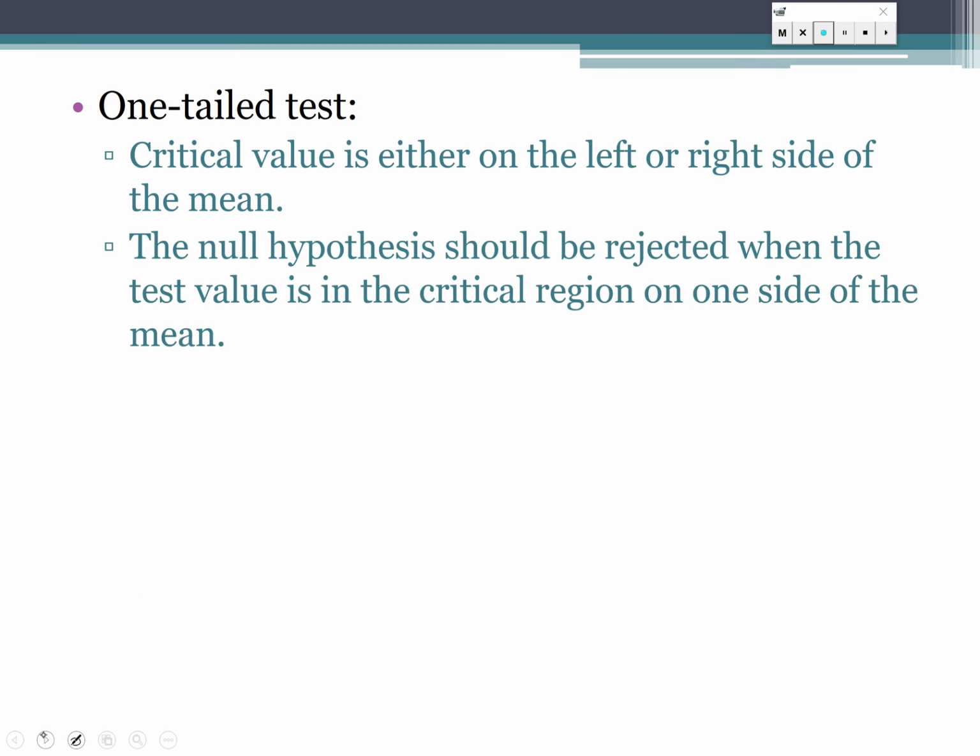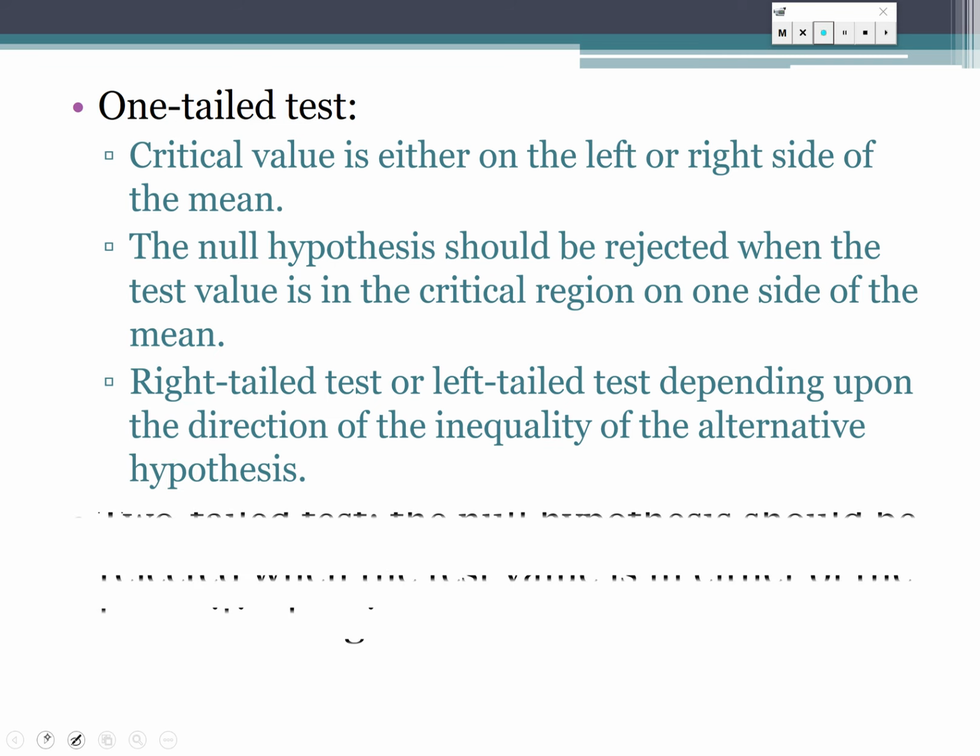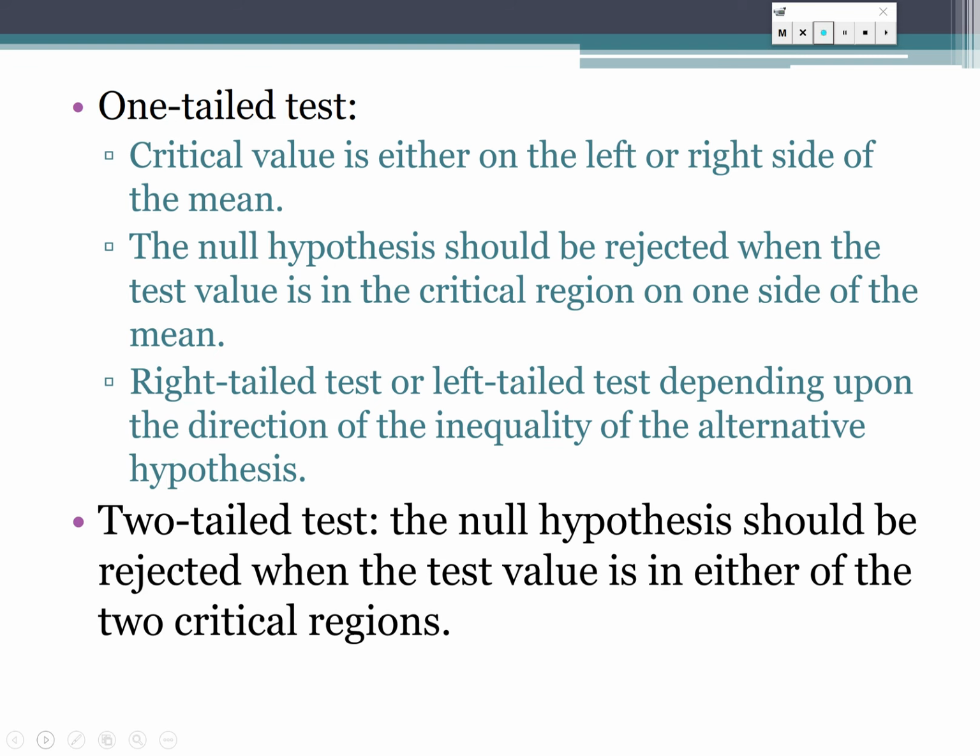And we already kind of alluded to the idea of like a right tail, left tail kind of test. When you have those one-tailed tests, the left tail, right tail, your critical value, there's just one of them. It's either on the right or the left, whichever type of tailed test you have. The null hypothesis, and we're going to look at this more tomorrow, will reject it if it falls in the rejection region. Two-tailed test, you're going to actually have two critical values. You're going to have two rejection regions.